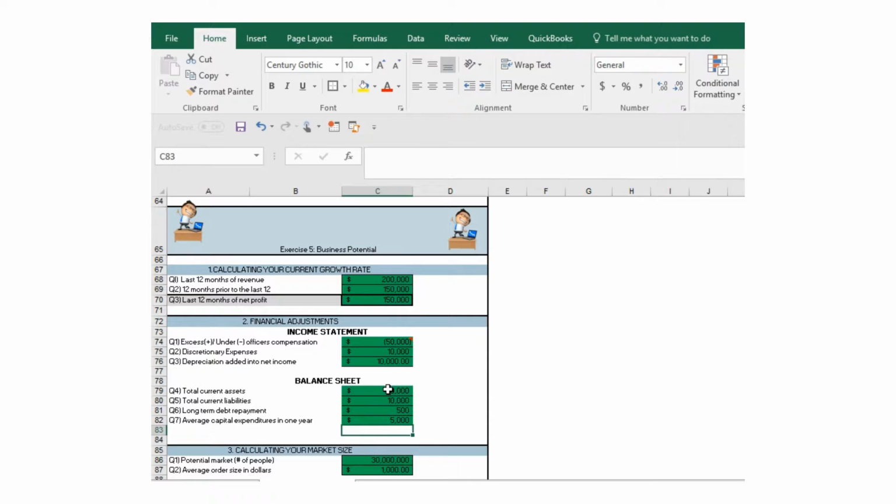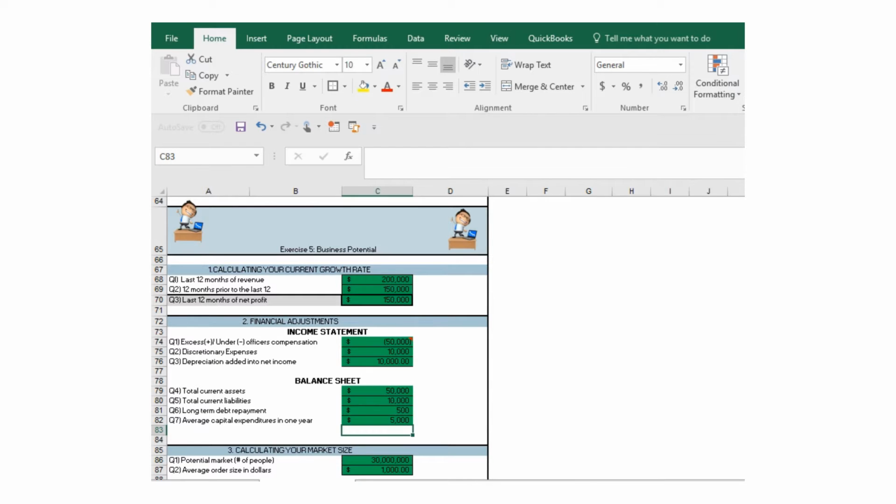Now, those capital expenses are expenses that we pay, like on average, we pay for assets. So on average, you might buy maybe a computer a year, or you might buy some equipment. So whatever you buy for those capital assets, that's what you put the average of that in the year. And normally you get that from your balance sheet statement and get the average over 2 years and see what you spend on average in assets.